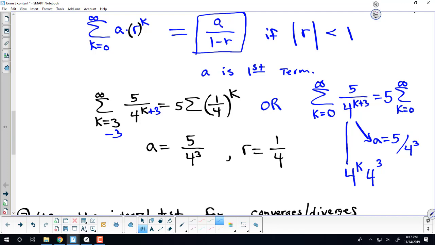Shifting the index in this situation is just for aesthetics, I think, because it's like, hey, I'm used to seeing my geometric series starting at 0. Is that helpful? Yeah, I wrote down what you wrote and I was like, maybe don't do this. Yeah. I think particularly with geometric series, just plug in that value of k to see what your first term is. That's the a. And then there you go. Cool.